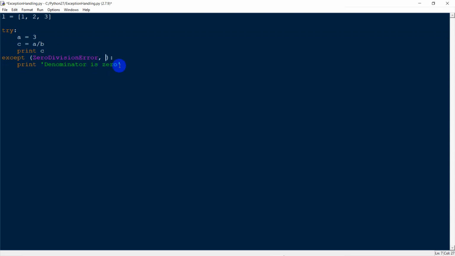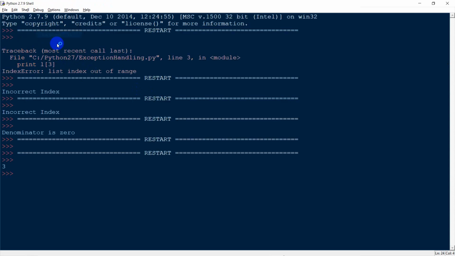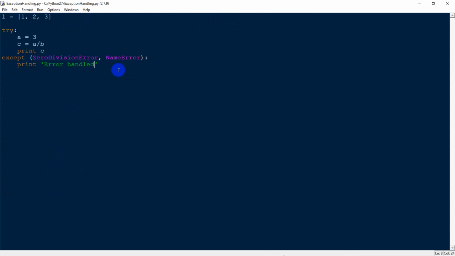So this just needs to be separated by a comma, and I say name error here, and let me just print error handled, and let's run this now. It says error handled.